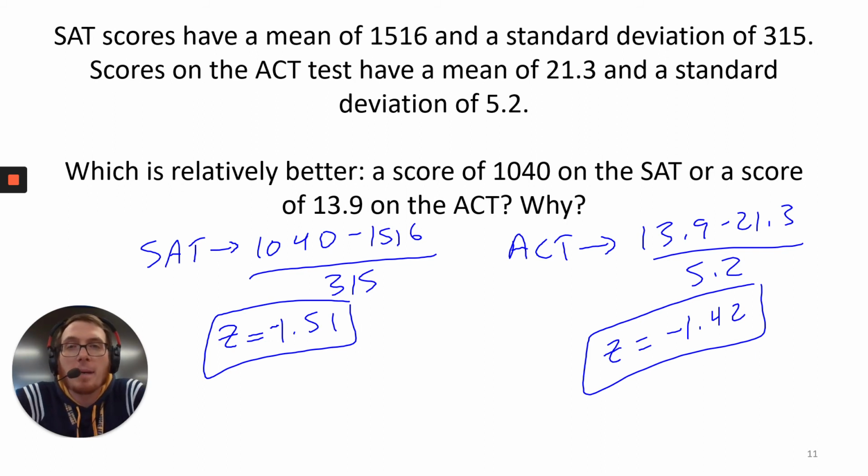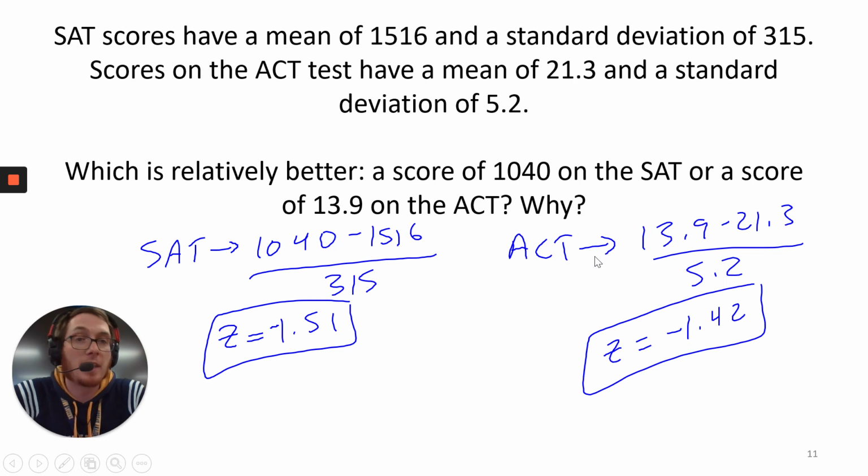The next question talks about SAT and ACT scores. Now this is based kind of on the old format with the essay piece, which isn't as normal now for the SAT. But the average before, when the formatting included the essay, is 1516 with a standard deviation of 315. So on the SAT, I got 1040, minus the mean, divided by the standard deviation. What this tells me is I'm 1.51 standard deviations below average. Whatever number I got, it's irrelevant how far apart that number is, it's how many standard deviations away you are. So in this case, I'm 1.51 standard deviations below average because my z-score is negative.